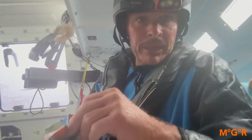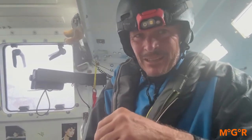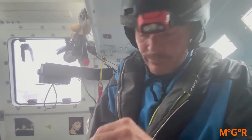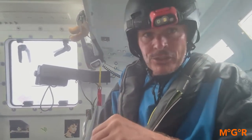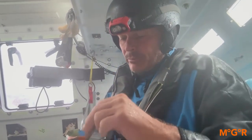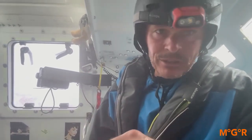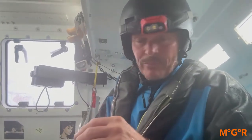In the night my boom brake broke, so for about the last 3 hours I've been taking it easy a bit. I fixed it, but I've just had 3 reefs in the main and the jib pulled out. For a while I had just a jib pulled out overnight while I was sorting out a replacement for the boom brake. That's just a safety feature that you can't really manage without in these winds and seas. So hopefully it'll hold out.